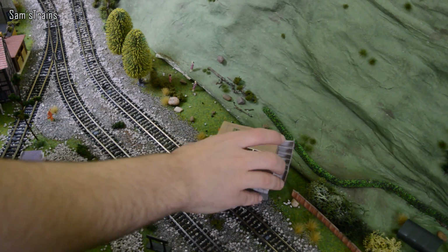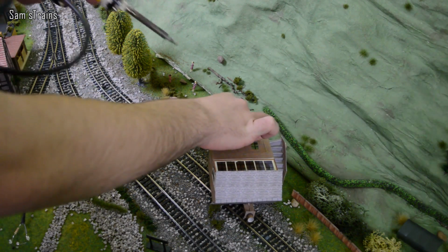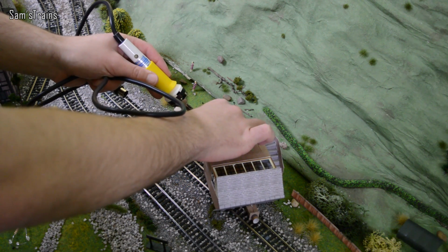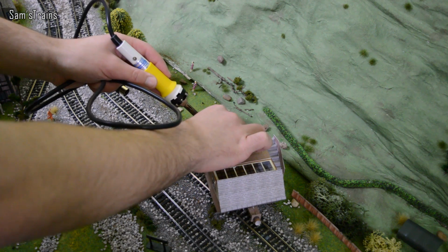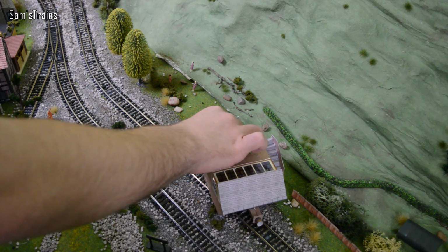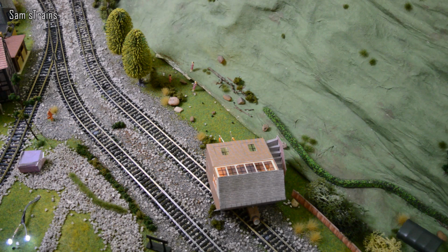Can't see too well from here, but I'm hoping I've got that right. Okay, I'll just try the lights while the signal box lies on the tracks, and I'll see if those lights work. Yep, we seem to have light.